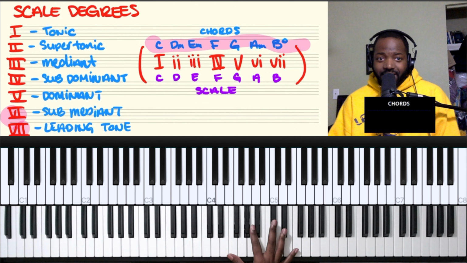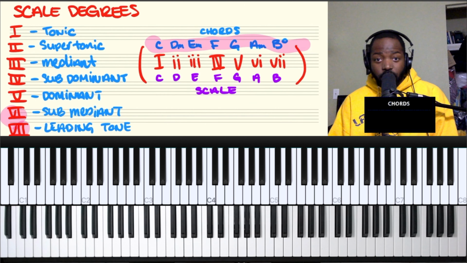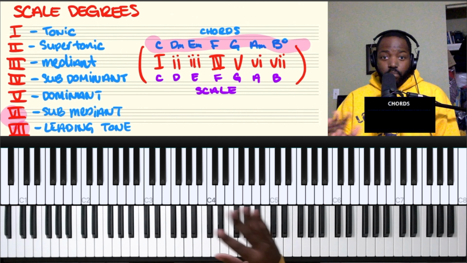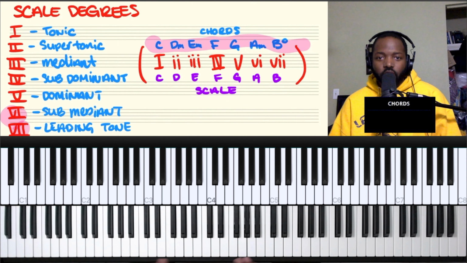If you don't understand it right now, just move on to the next video. I guarantee you that this will all make sense later, but it's really good for you to at least understand what these different names are so that you can get an understanding of why certain chord progressions are written certain ways. And just basically it's kind of giving you a theory behind music in general, the movement of chord progressions. Okay, so go on ahead, learn these scale degrees, brush up on your number system if you need to, and just kind of take some time to step away from the instrument and just look at it on a piece of paper so that way you can understand how all the moving parts work.